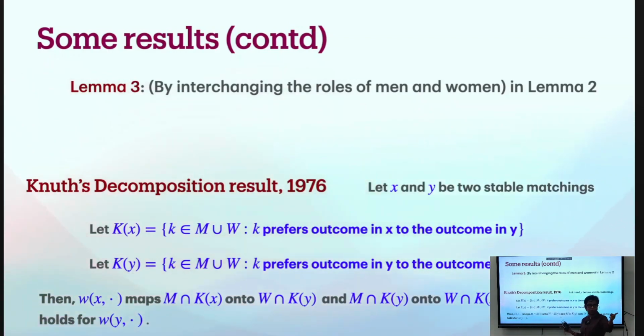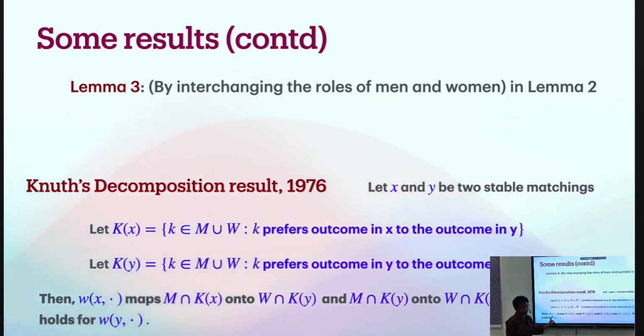Function W is literally telling me who, under the matching X, you place somebody, let's say small a, here. It tells you agent a got matched to whom in the matching X. So it's like an indicator function: who did you get matched to under the matching X, and similarly for Y. So do you want to say what this result resembles? It looks very similar.